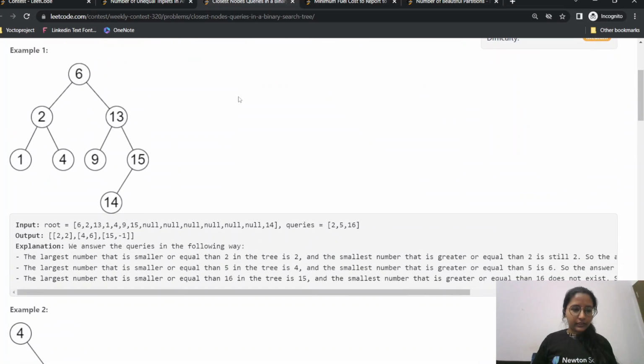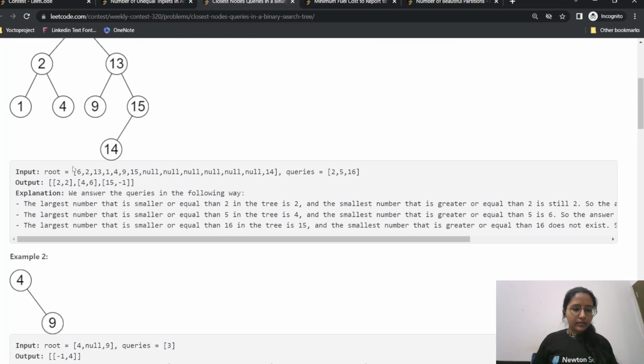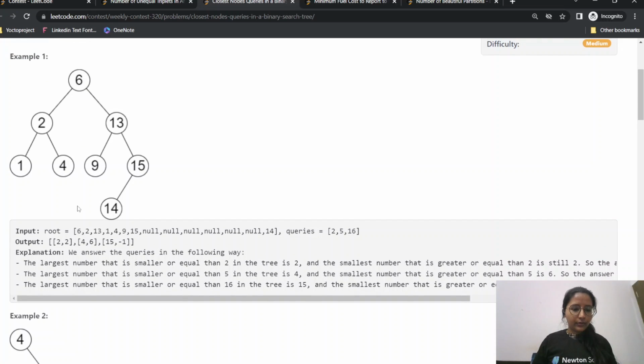Now let us first go ahead with the example. So here is the root of the tree which is being given to us, and here some queries are given to us. First one is 2.